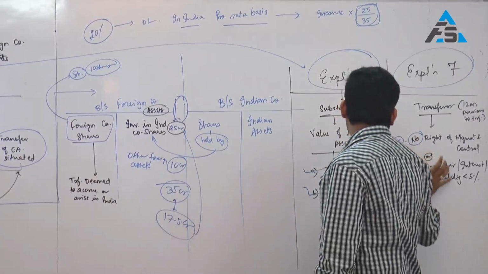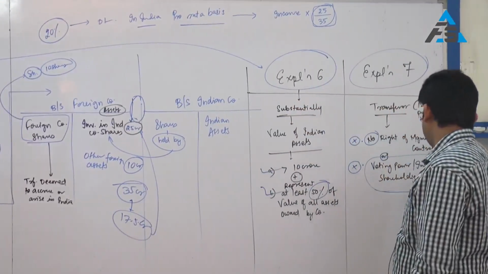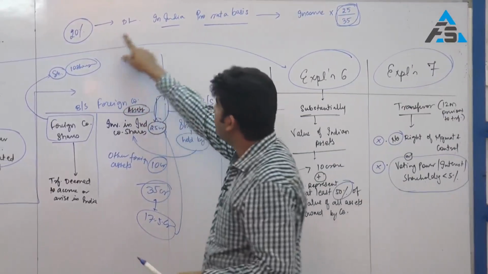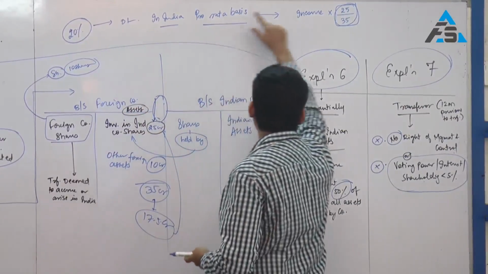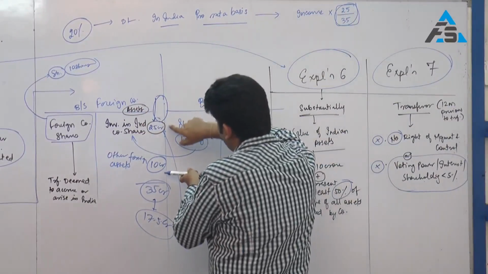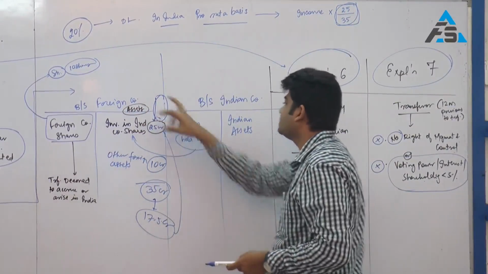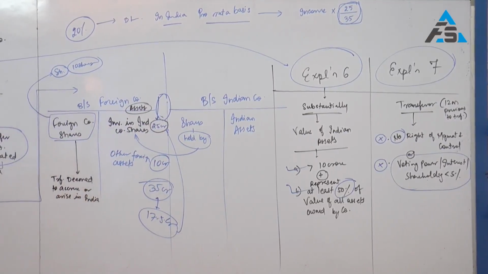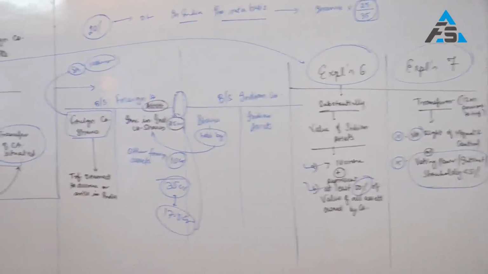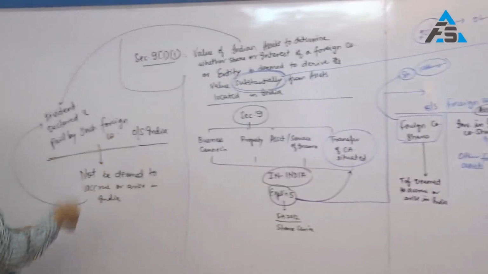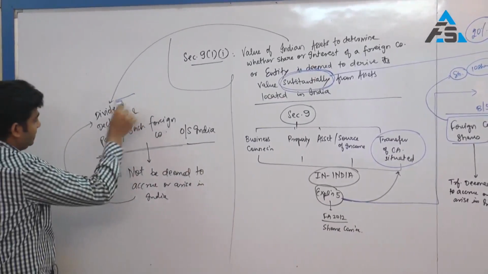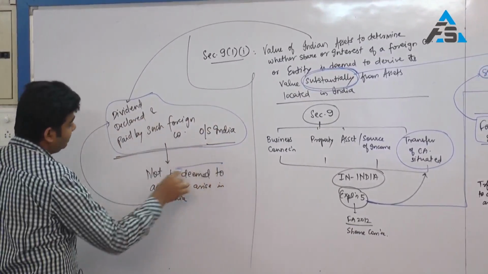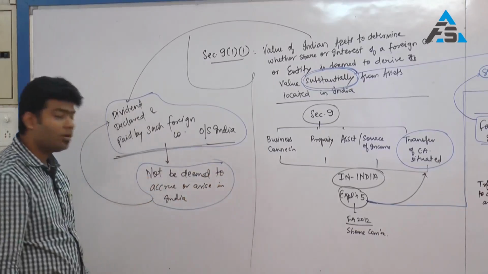In case this condition is violated, so he has voting power or interest or shareholding greater than 5%, then yes, he is liable to income in India on a pro rata basis. This pro rata basis will be determined by the share of Indian assets in the total assets held by the foreign company. A little complicated, but then CA final is what you are studying. Third point, so we are covering 3 points here. This foreign company, if it declares any dividend outside India, then that dividend will be exempt as it will not be deemed to accrue or arise in India.